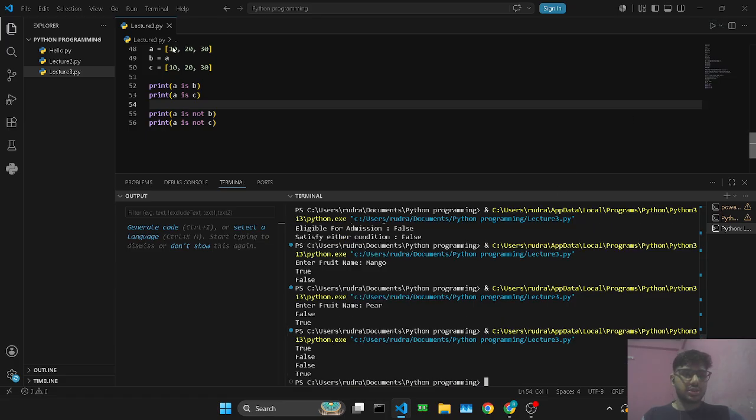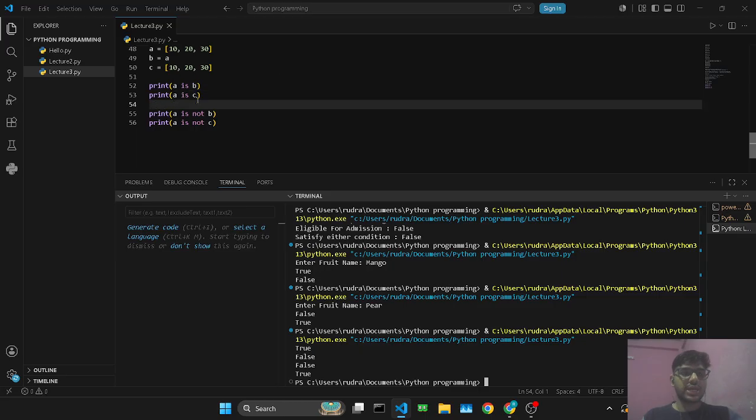So as we can see, A is equal to a list here. Then we did B is equal to A, and C is equal to another list but with the same values. First is true. Because A is equal to this list of numbers, and B is equal to A, so A is assigned to B. That's why it is true. Both the value and the location in memory are the same.